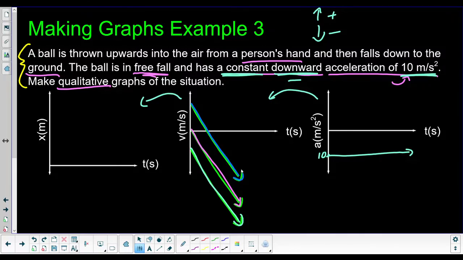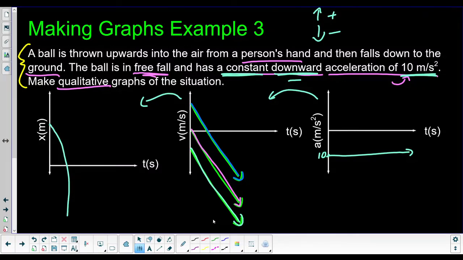Okay. We're going to do some math real quick, and then we're going to go back and remember that this is a real problem, and then we're going to talk about which one's correct. So just for the sake of math, we're ignoring this problem really quickly. If our velocity starts negative and gets more negative, that means we start with a negative slope and it's going to just get more negative. So we're going to start with a negative slope and then get more negative like that.